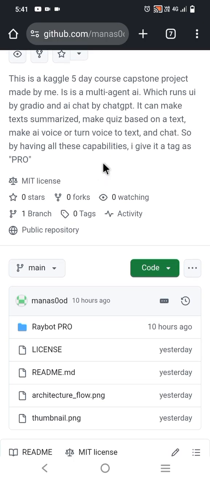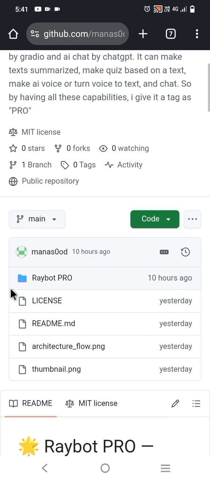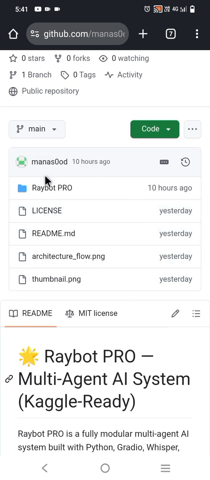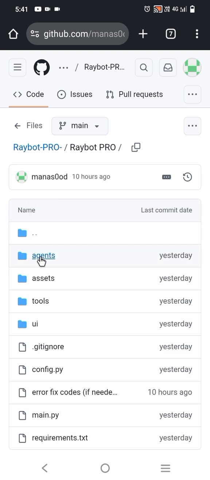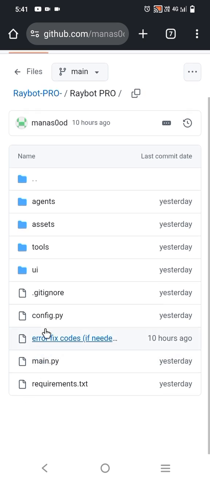This is my GitHub repository, which contains my whole Raybot code. This repository consists of my whole Raybot Pro folder, the license, the readme, my logo, and also the flowchart. When you enter the Raybot Pro folder, the sections are divided into agents, assets, tools, UI, and other folders.